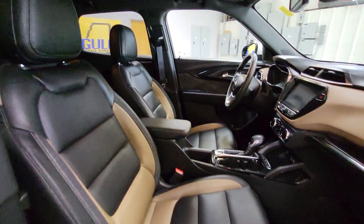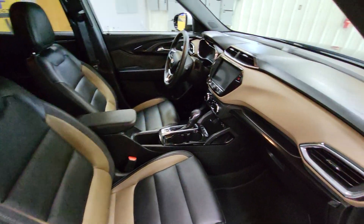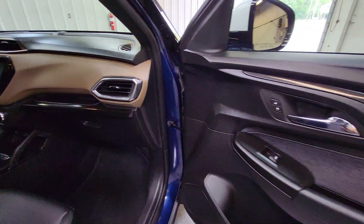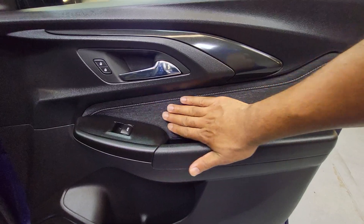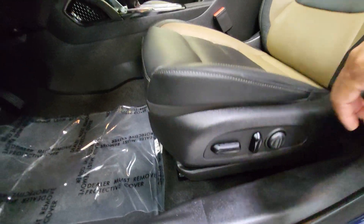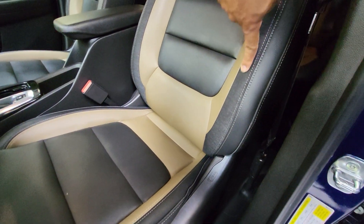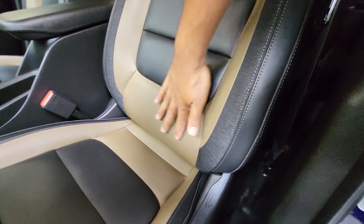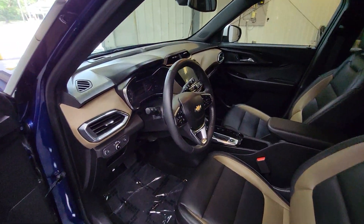Same thing right across the front. This is a manual seat over here, but it does have the black and brown color scheme on that seat and on the dashboard here. Coming out to the door, this actually looks kind of like denim right in here. And then taking a look at that driver's seat, we see it is a full power seat over here. No kind of wear and tear or anything. It's black leather here, you've got the denim here, and then the tan or brown leather right there in the middle. Everything looks great inside there.